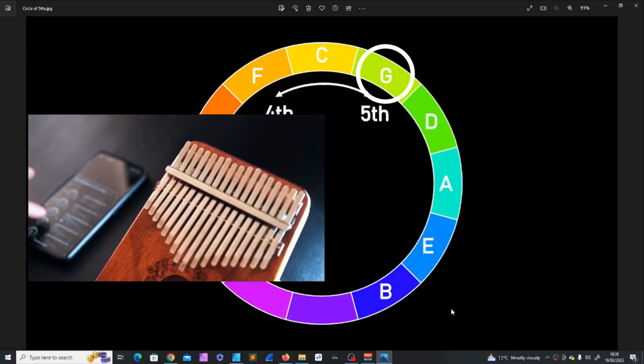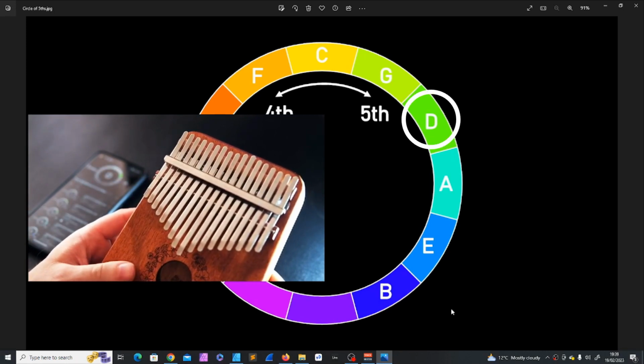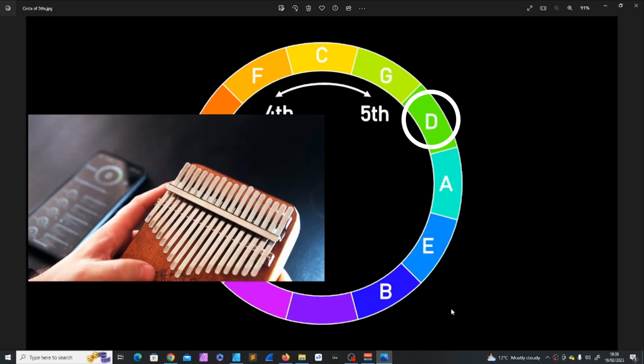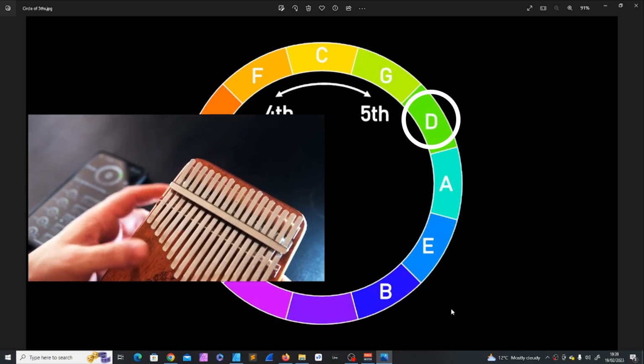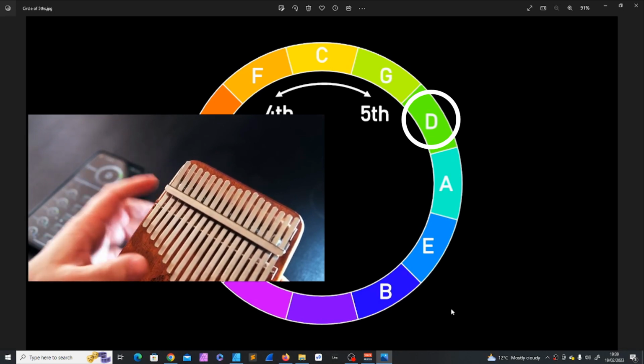Okay, let's jump into D. This is our first minor mode. It's called D Dorian. For example, Uptown Funk from Bruno Mars is D Dorian. It is a minor key, so it has a bit of a sadness, but it still has the major 6, and that's why it has this funky feel.